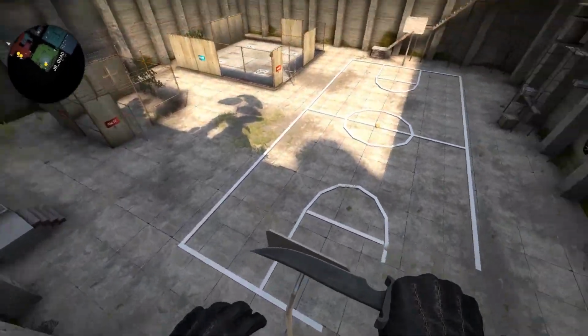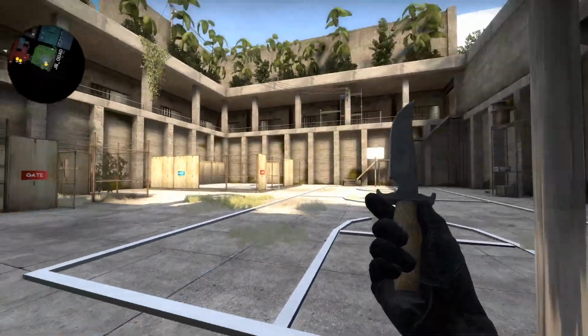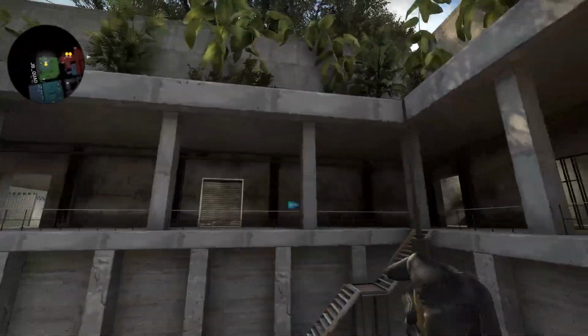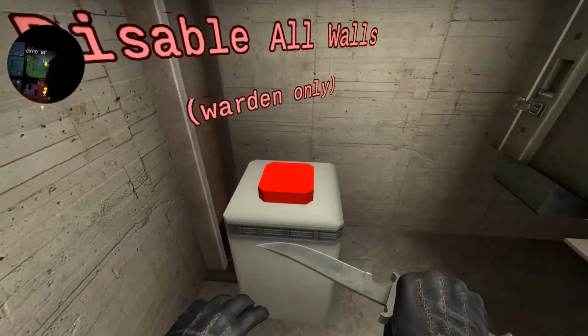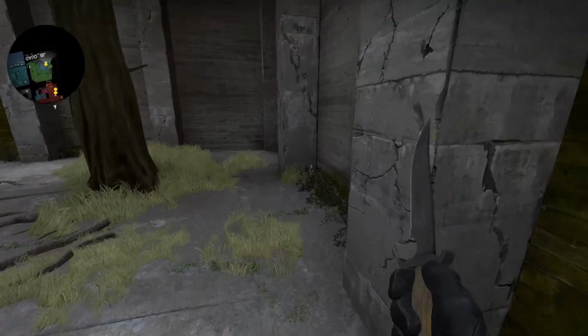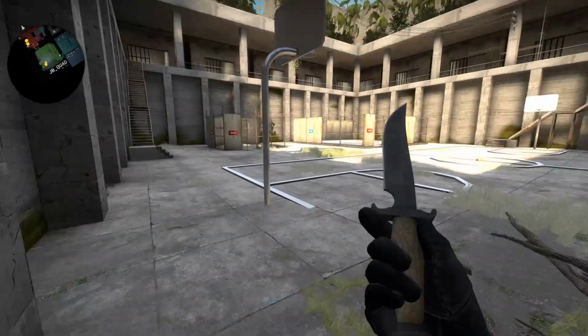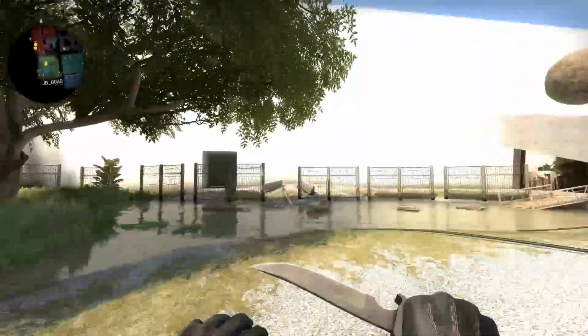And finally, there's one last big secret. It's called the Drunk Secret. It's pretty fun. You have to get to all 4 sections. This has to be a day where the Warden opened all 4 sections using this button. There's 4 bottles, one in each section. Here's one. You want to press E on it. And then we're going to go to the next section.